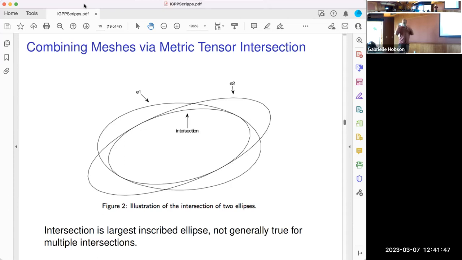This is a way for us to combine: this ensemble member wants things fine here, this one wants things fine here. How do we make an average metric tensor, which will then correspond to an M-uniform mesh?